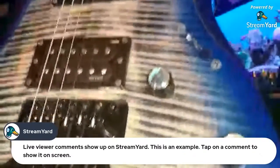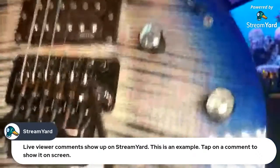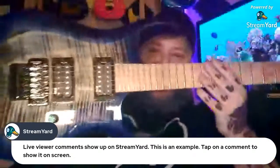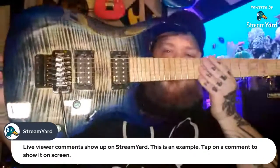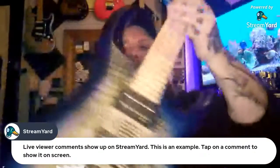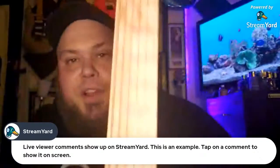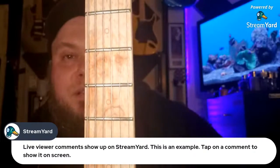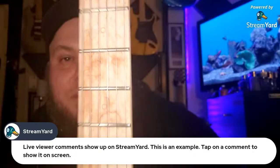I changed the knobs on here. I put the abalone knobs because this guitar kind of reminds me of the beach for some reason, so I was like, I want abalone knobs. And then I put Leonardo on the fretboard here, because he's one of my favorite people of all time.